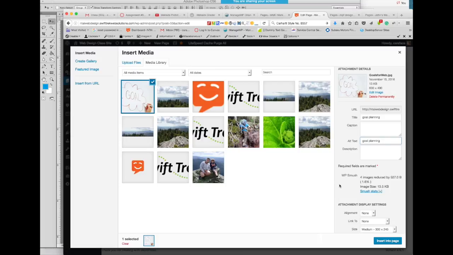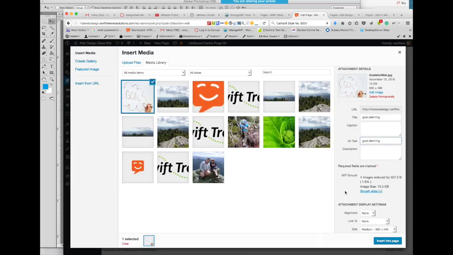Yours might not be on auto mode. For Mike, Smush It is a plugin that we added to the site, and I think I added it to yours when I did your site. It's a tool that optimizes the photos, makes them even smaller, so your website's a little bit faster.